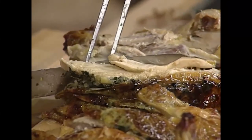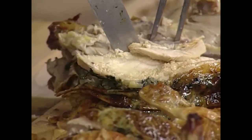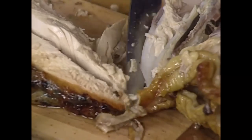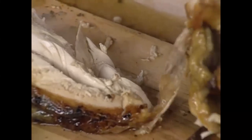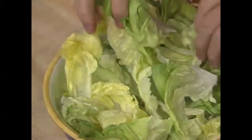What I want to do here is take the brochet, that is all the white part, out of it. I just hold it with my knife and pull it out. That's also an indication that if the chicken is really good, it's going to slide out of here. Okay, and then you can pull this out. Basically, all you have here is your carcass. What we are going to do is serve that roast chicken, and maybe we'll arrange the salad.